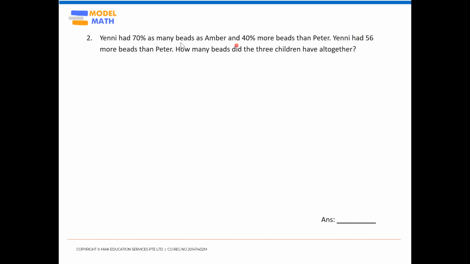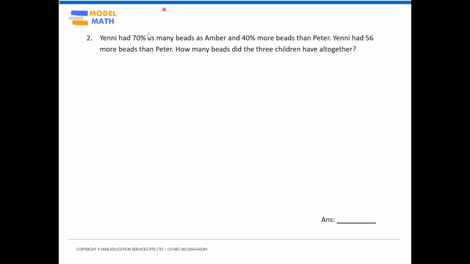So this question, looking at the percentages, you notice that actually the percentages here are comparison percentages between two different people. So if it's a comparison percentage, it means you can write them down as a ratio. In fact, you should start off by creating two different ratios because I have two different sets of percentage here. Okay, so let's do just that.